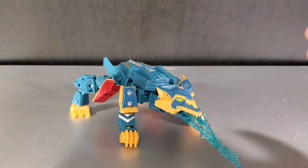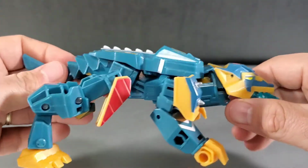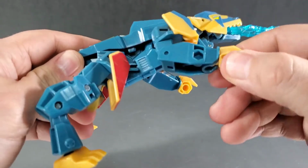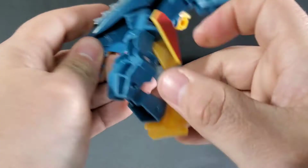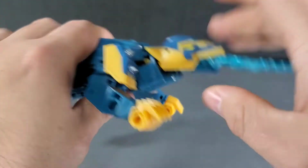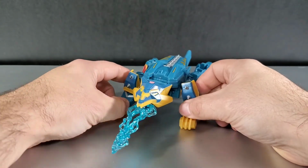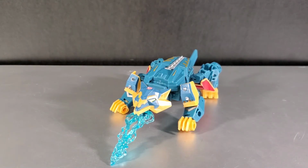He's a neat looking figure. I like the colors on the figure. The mode here is pretty cool. It's not bad at all. You got articulation from all the limbs here. This will move. You got this back here, and plus you got your hips here, and the feet are on that ball joint. And the head, you don't get a side to side, but you do get a nice up and down. I think, like I said, the mouth opens up. So it's not bad. It's not great. It looks great. It's just, it could have more articulation, I feel.